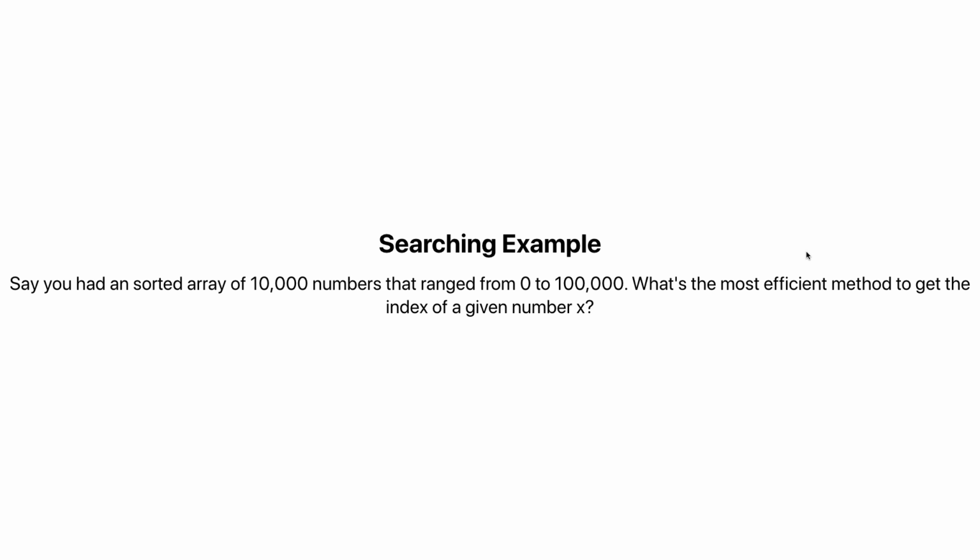An iterative way to do this would be to go through with a for loop, and for all the numbers in this, just keep going through until I find x. If I find it, I get out of the loop and return x, that's great. The problem is, what happens if x is like the 9,000th element? You've just gone through 9,000 elements just to find this one.